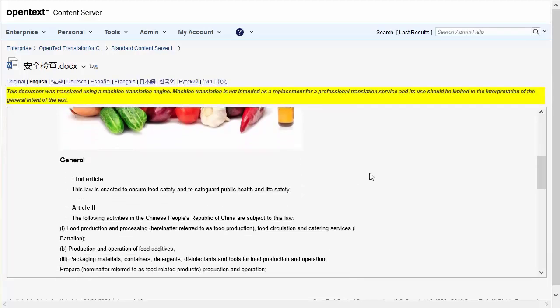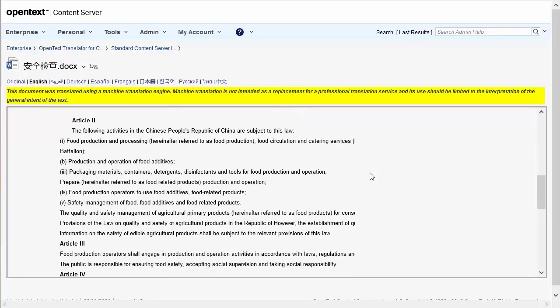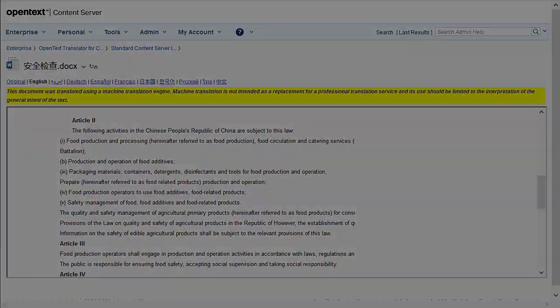Okay, yes, this is a safety report. It's a food safety report. So this is a machine translation. It's a transitory document, so there's no need to keep it, even if the original document is a record. And I can take a look and I can determine how I need to access it further. Do I need to further action it, or was it a false positive? It's a huge strength from the OpenText Translator module, in that really any multilingual asset becomes available for you to use for the entire population.